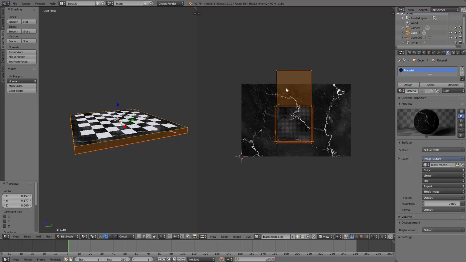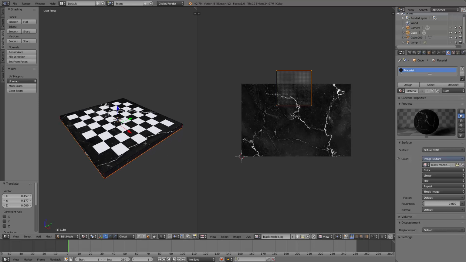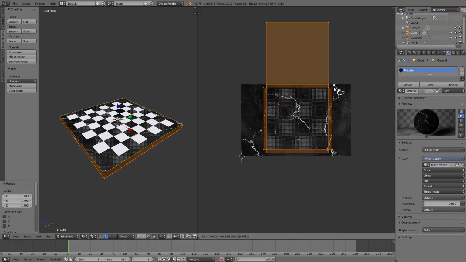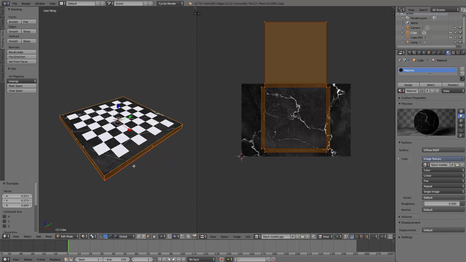Now, another trick is that this thing right here is the bottom of this cube. If I get face select and just select that face, that's it right there. So I can tell where these are. And all the sides of this board are connected to the top. So if I select everything again, all I'm worried about is the top and the edges. I'm not ever going to see the bottom. So I'm going to take advantage of my image here and scale it. Press S to scale, G to grab it and move it. And I'm going to put this right on that seam so it duplicates this image for the bottom. There still is texture there. It's just the exact same as the top. But we won't see the bottom, so it doesn't really matter.